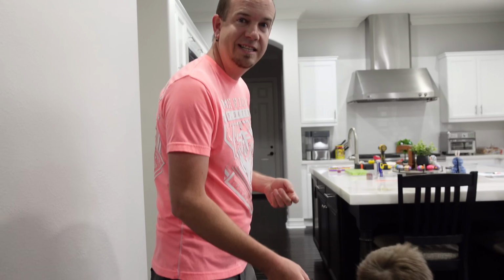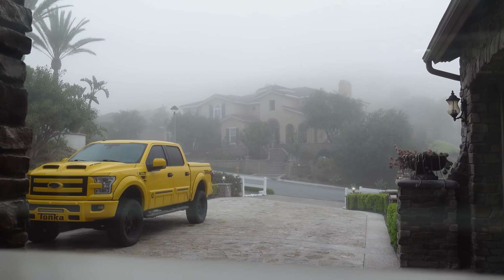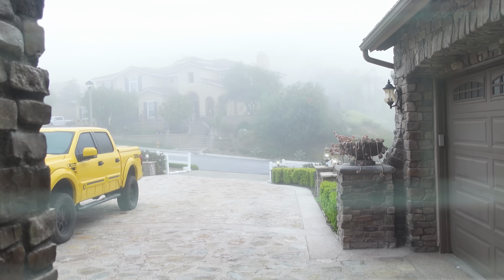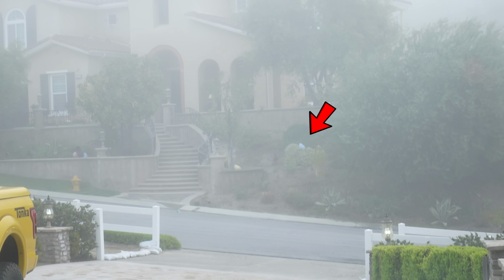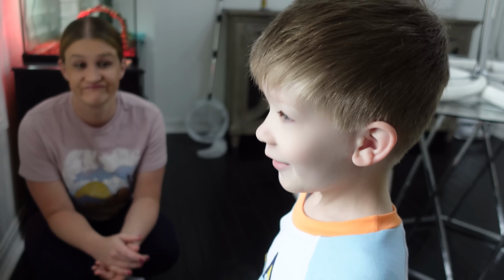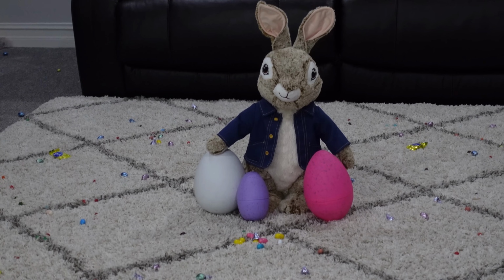Okay. You guys see outside? It's so foggy out there. Look how foggy that is. That's so crazy. There's eggs. Look, over there. Can you guys see the eggs? Look. A blue one, a yellow one, another blue one, and a pink one. Oh my goodness. Preston, do you think that it's really foggy because that's how the Easter Bunny hides and lets no one see him? It may be. Say good morning, tortoise and lizards. Good morning. All right, those eggs that we saw outside look just like the eggs that the bunny has.